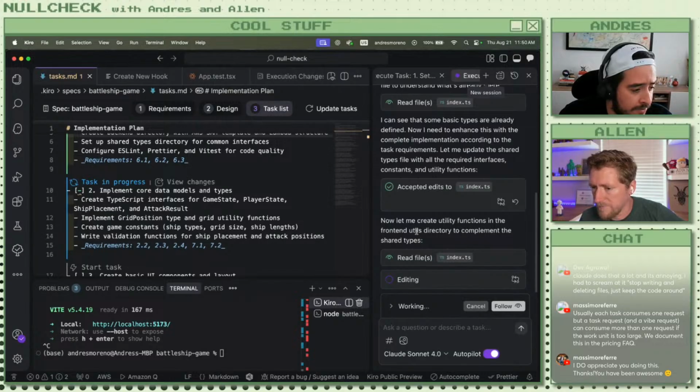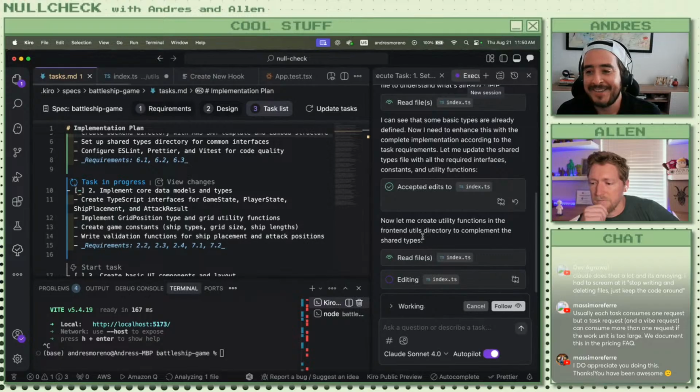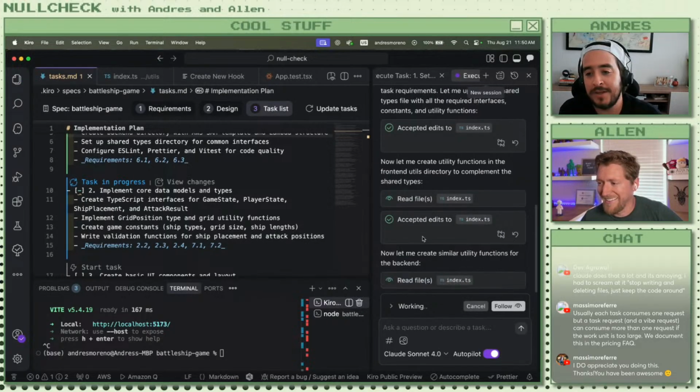Create utility functions in the front end utils. And this is the fun thing. One thing I mentioned early on is I have a lot of side projects that I want to execute, and most agents can do this, but I don't have time to execute them.